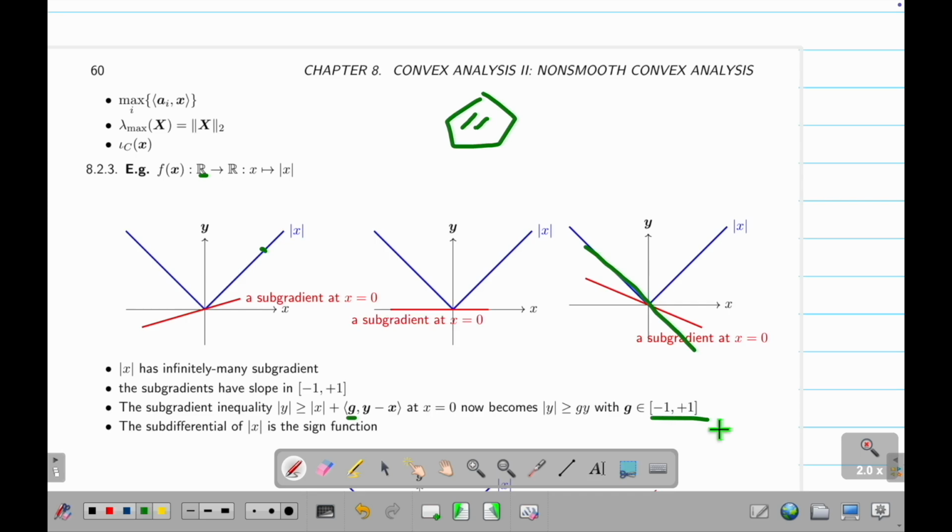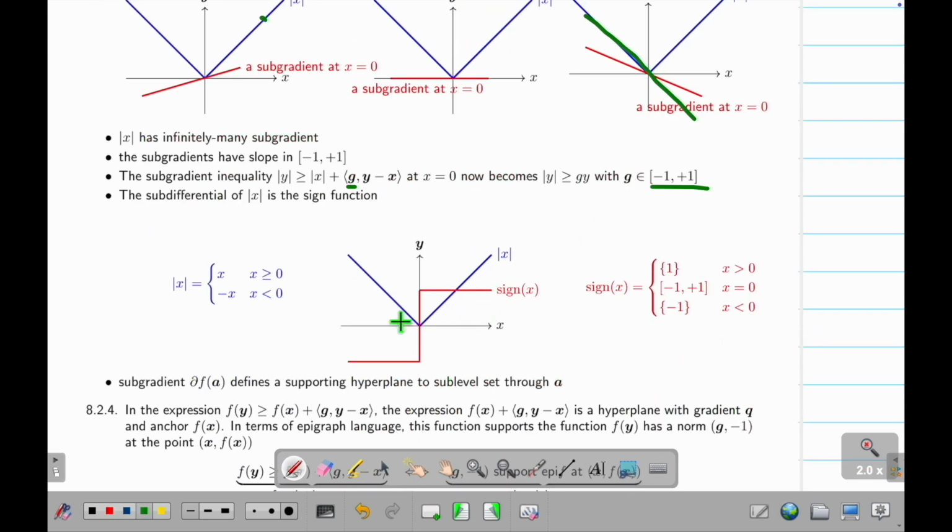And now this is funny. That means what? If I plot the slope, this is a slope. This absolute value is f. This red thing is the derivative of the absolute value in convex analysis. Why? Because in normal analysis, this is not allowed. Why? This is not a function. Why? One x gives you more than one y. You remember a function is one x going to one y, and you cannot have one x go to two y.